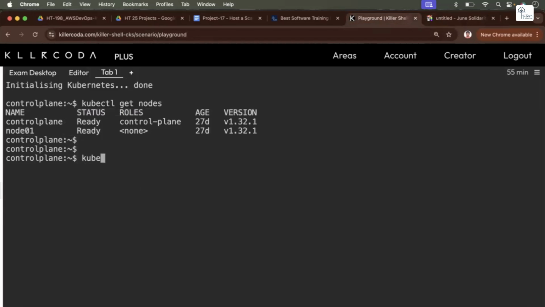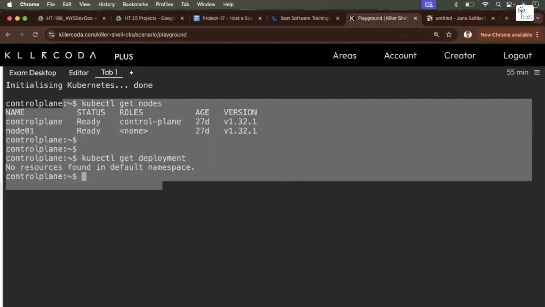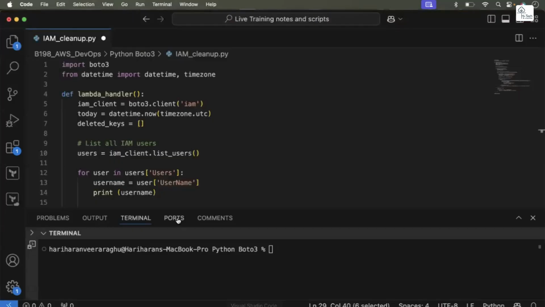So if you check kubectl, you won't have any resources. So we need to create new ones. For creating the deployment, we have a YAML file. Let me open that.